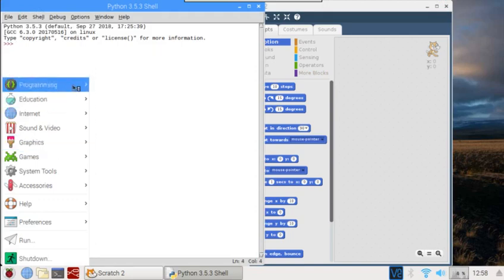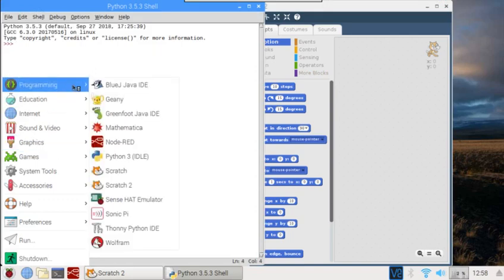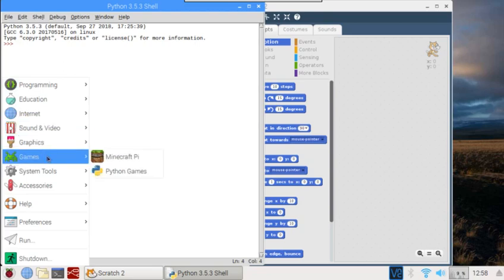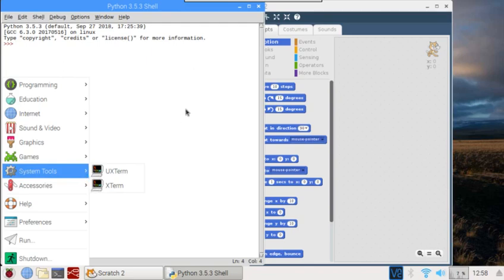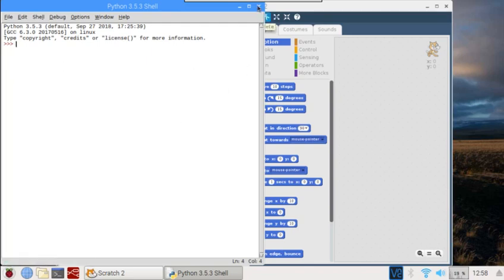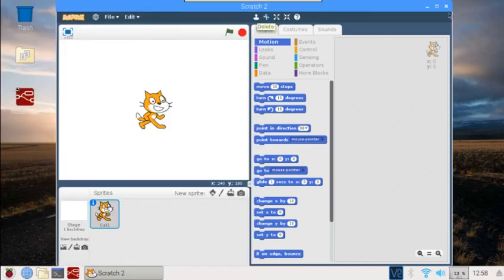Well, what else do we have here? Yeah, we have Mathematica. This is the mathematical equation and calculation tool. Games as well, Minecraft and Python games. So in short, this tiny system has a lot of functionalities we can explore.